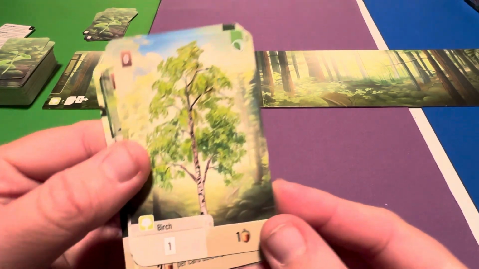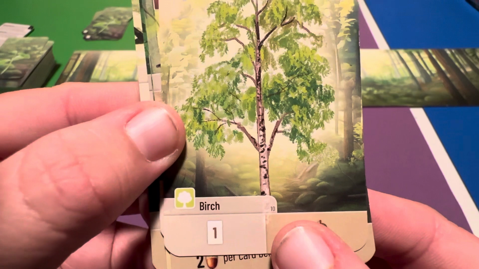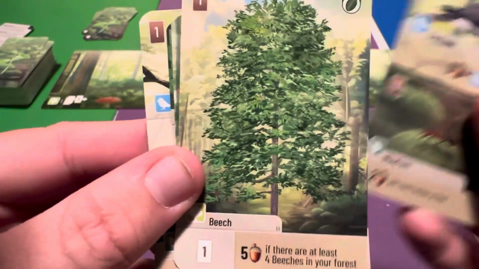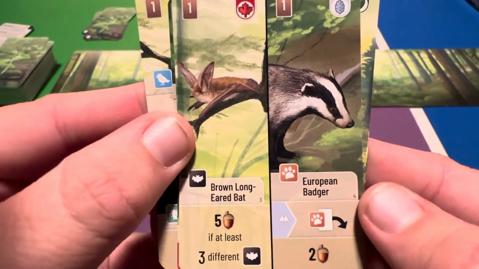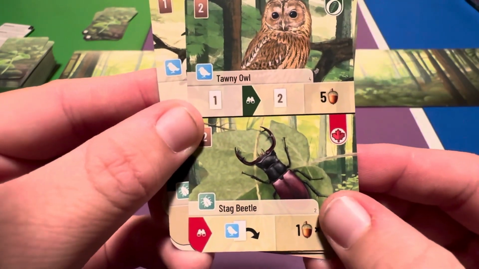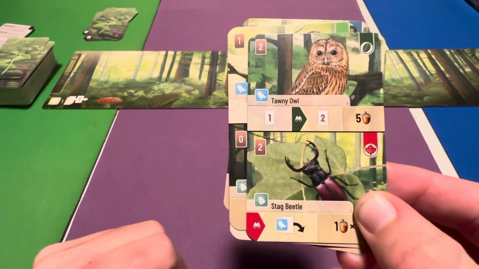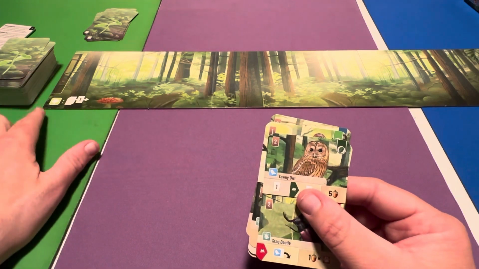And each card tells you how many cards there are in the deck total. So there's always a lot of trees. So this one tells you there's 10 trees. This one tells you there's 3 wood ants and 4 goshawks, for instance. This one tells you there's 3 of this species of bat and 4 European badgers. This one tells you 4 tawny owls. This one tells you there's only 2 stag beetles. That means if you get this, you might be the only player who gets to play the stag beetle if you are going that route, that strategy, that advantage, that ability. Because it could be one of the cards that get discarded.